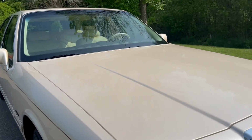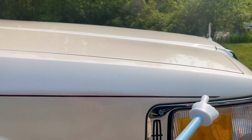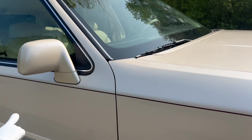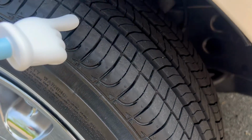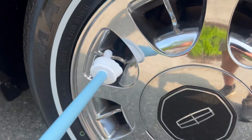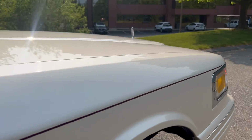Across the hood. Perfect time to be dumping a dumpster behind me. Very, very nice pinstripe that they put on these. One single stripe, that's how Ford did it. Painted on, it's like a burgundy color. I think it goes really well with the ivory pearl paint. Four brand new tires, white walls, of course. Beautiful chrome, deep pocket wheels. A little bit of minor corrosion in some of the pockets here, but overall the wheels present very, very well.